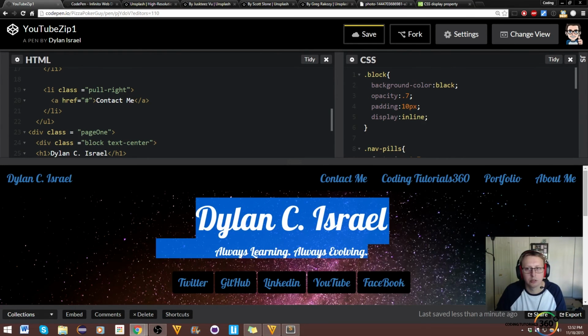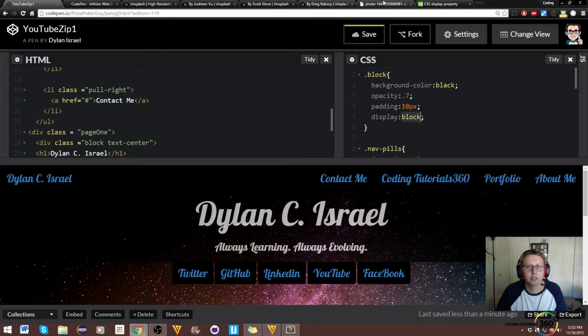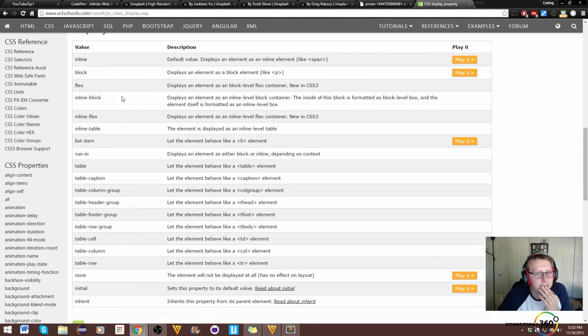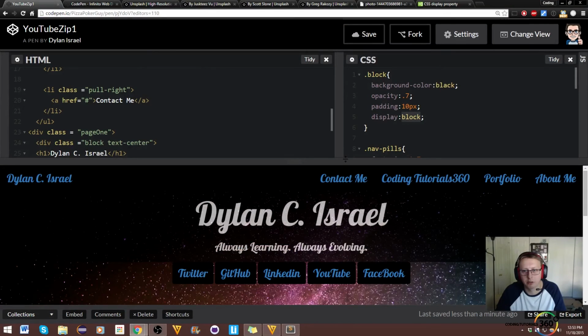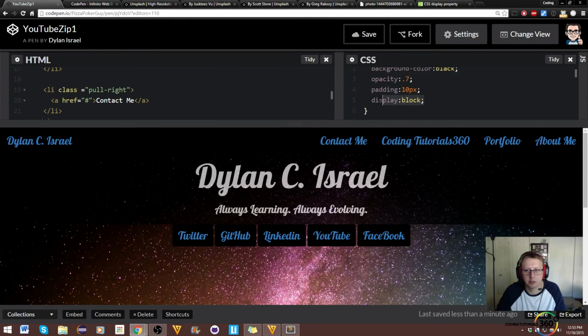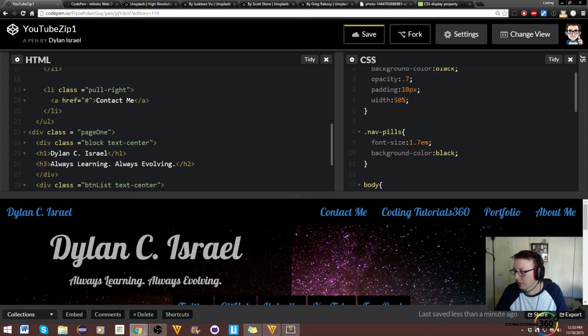Ooh. So that got rid of our thing there. I wonder why. Display, flex, inline block, displays and elements. What I'm trying to do is get it so that it fits in here. Okay, so we'll do it the bad way. I was hoping to show a better way, but for me, I just set the width to 1%. So we say width to 50%. But now, for some reason, that has shifted it.